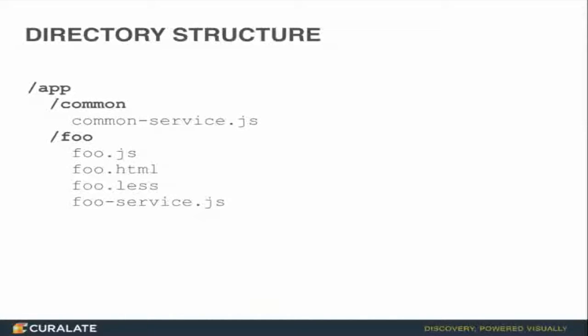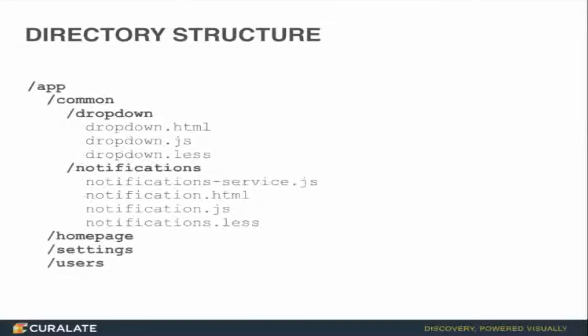So in other words, this foo directive or foo component, all the elements of that foo component are in the same directory. Similarly, you could have a common directory that has all the common services or filters that you use. And this scales. So if you add more features, you add more pages to your website, you can add another layer of hierarchy. You still have that common, but then you can add the subdirectories underneath it. You can add additional directories for the different features that you release. This is really nice, and it scales really well.